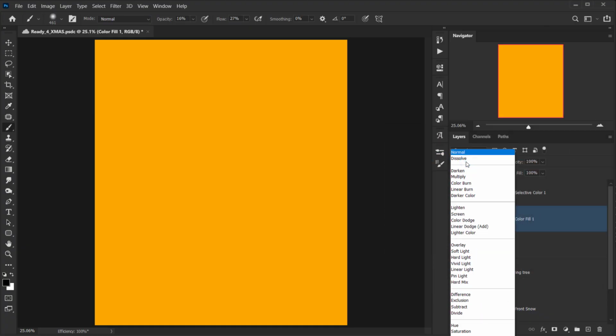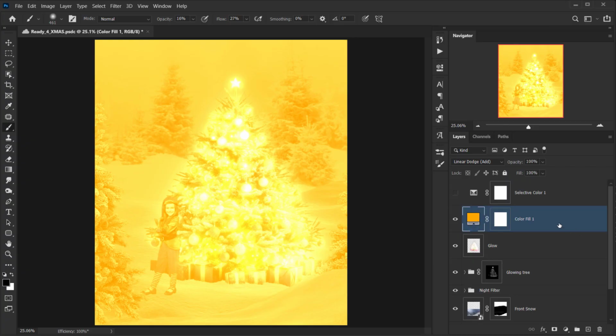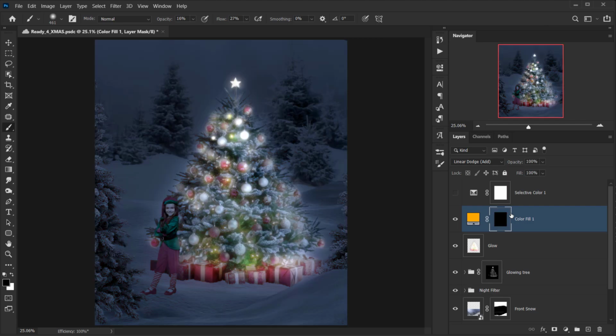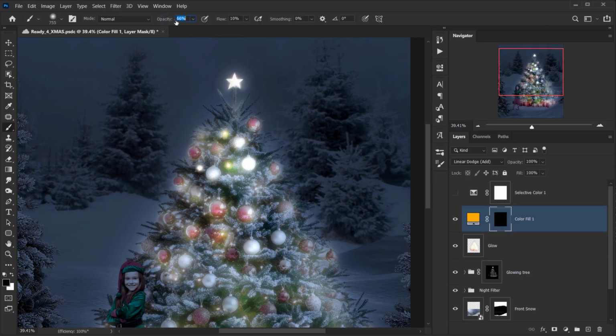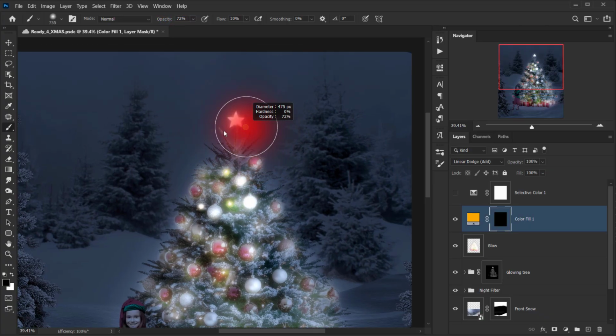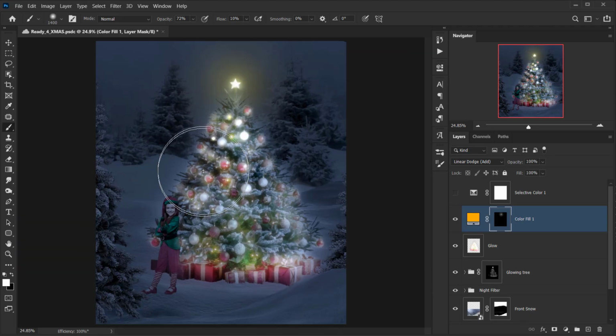And then I'm gonna change the blending mode of this to linear dodge add. And I'm gonna make the layer mask black by pressing Ctrl Command I, and using a brush, and again make sure that the brush opacity is a little bit lower, and also the flow like 10%, and maybe the opacity like 70%. And then we'll go and make our star glow even more, something like that. And the other thing that makes it easier, if you make your brush bigger and smaller, it will add a very interesting glow to the whole thing.